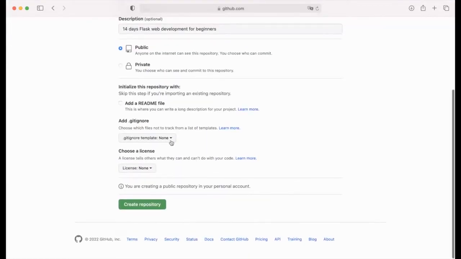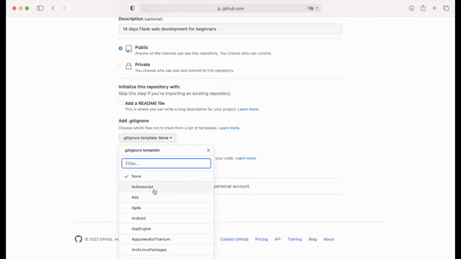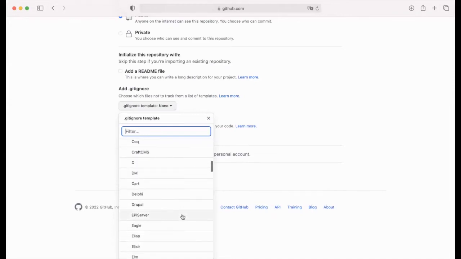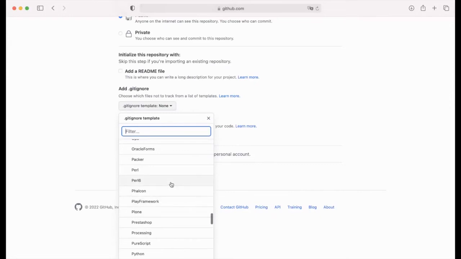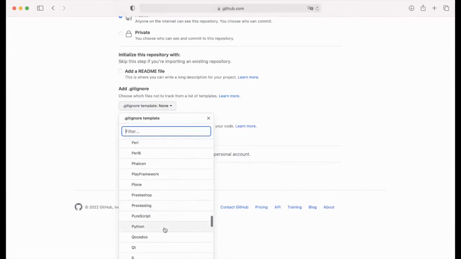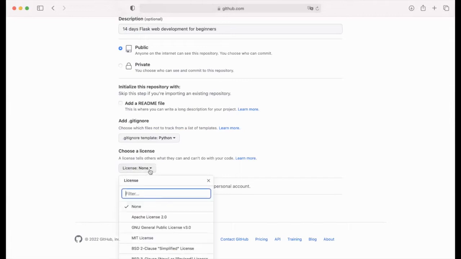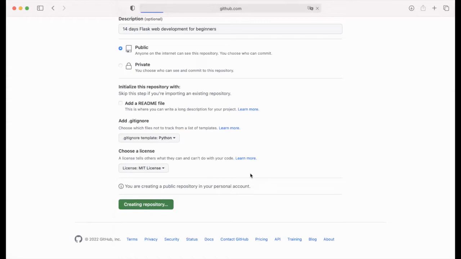Okay, great. And the gitignore template, maybe Python. Yeah. And license, we can choose any one and create.